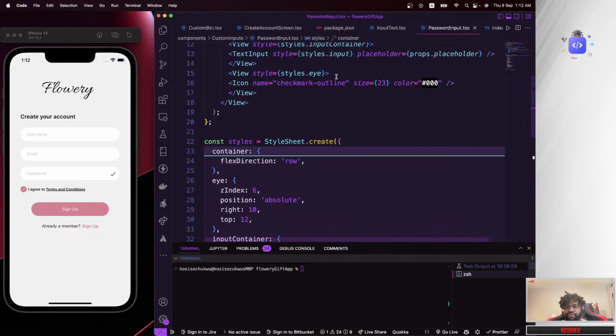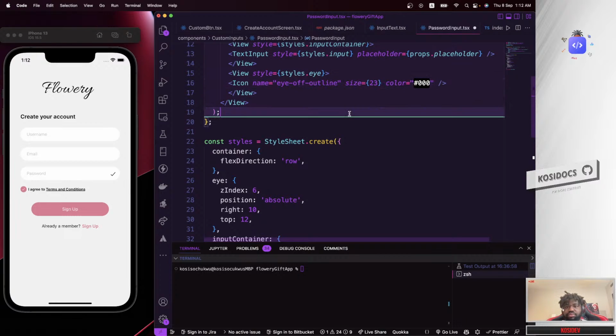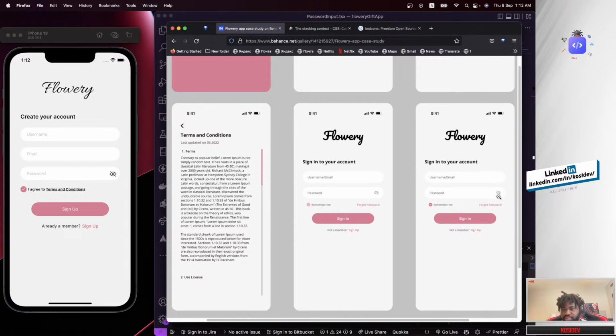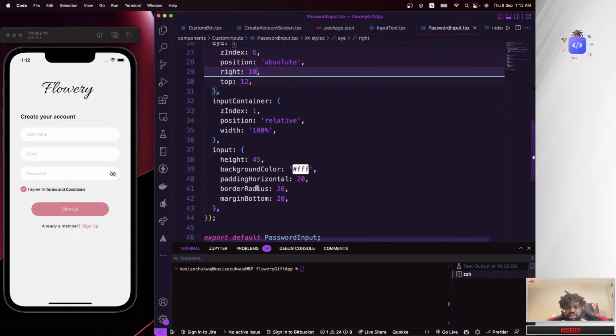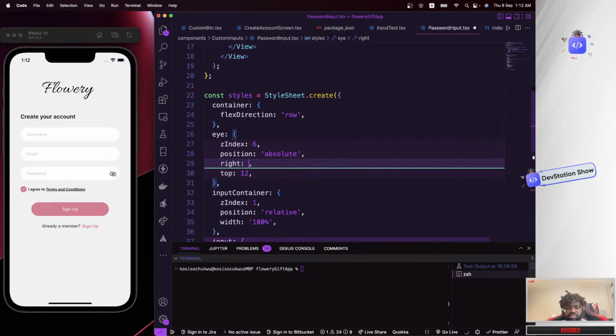So that's the icon first. Save that. Yeah, so this is the icon we're looking for. If you look at the design we have here, that's matching our design. So there should be a space here. Let's say from the right. Yeah, I think that should be okay.